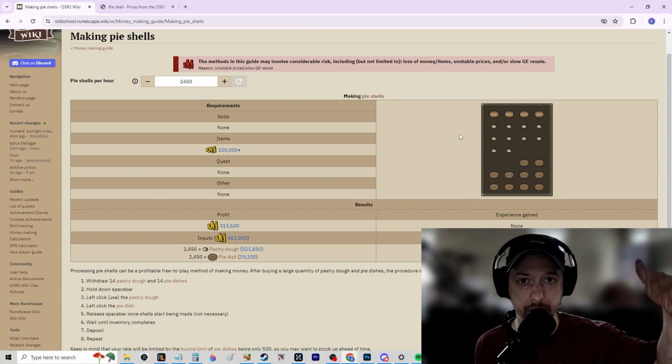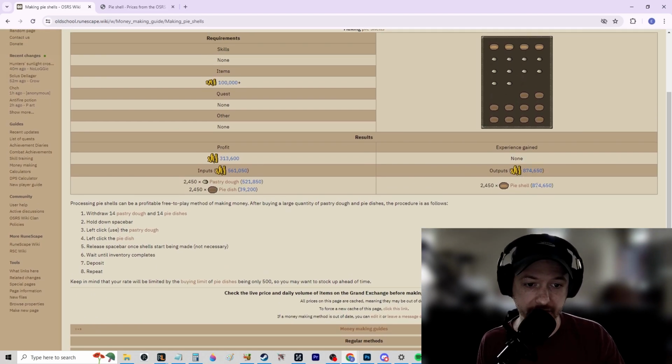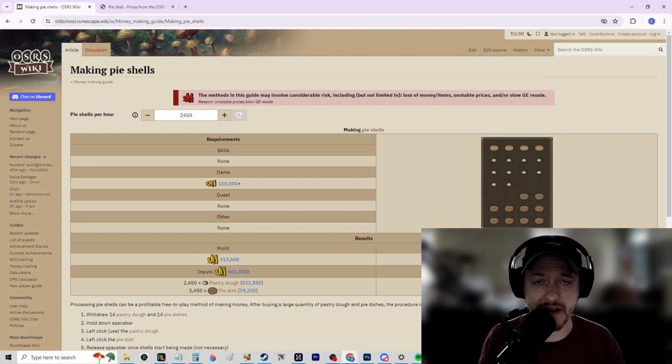So this is something you would do, and then after you're done with like 10,000 or 2,000 or 500 or whatever, move on to something else. But it is a good utilization of your time. As you can see here, it's like 310K, 313K an hour, which for a free-to-play method, that is phenomenal.